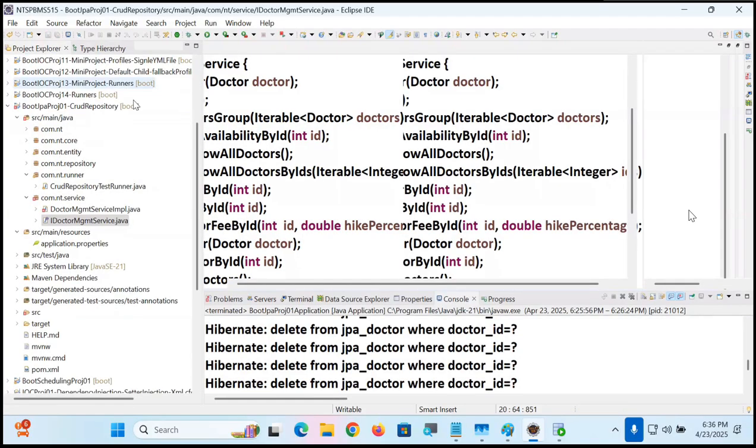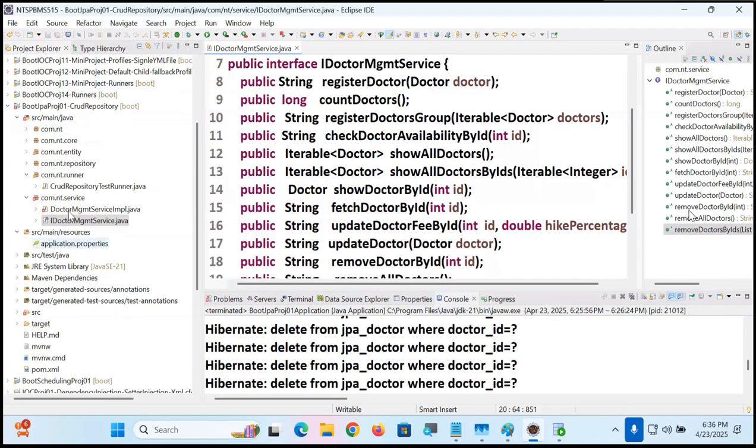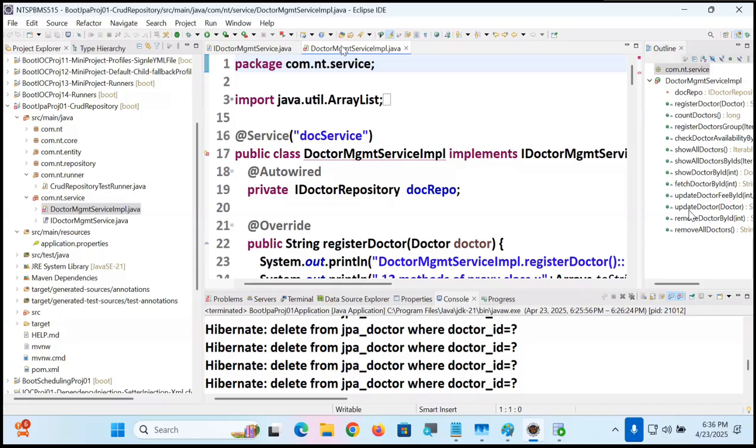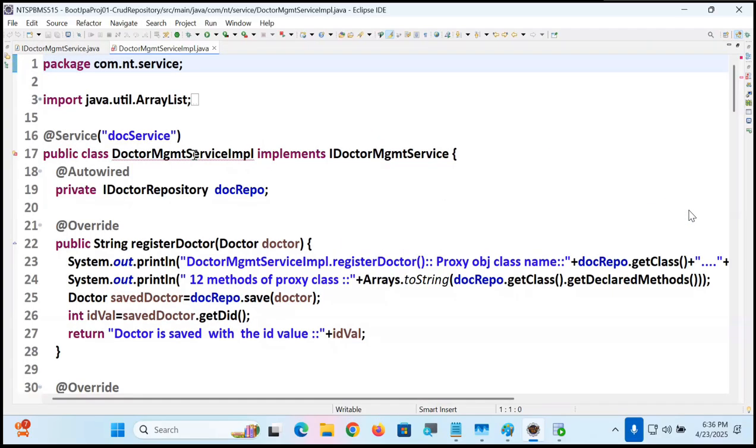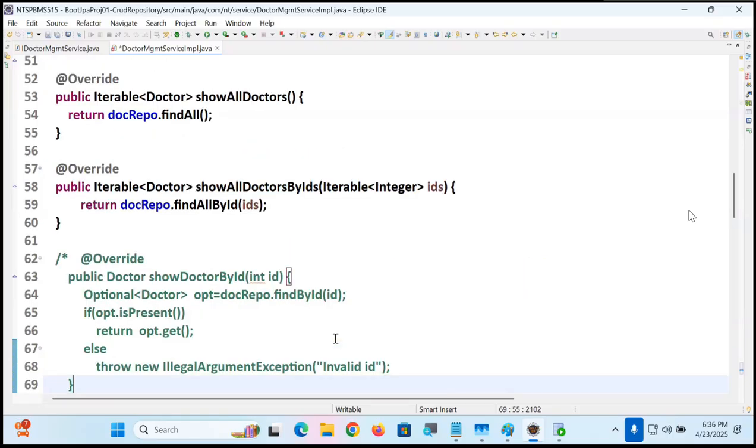Doctor Management Service IMPL. Add unimplemented methods. We are choosing add unimplemented methods there.